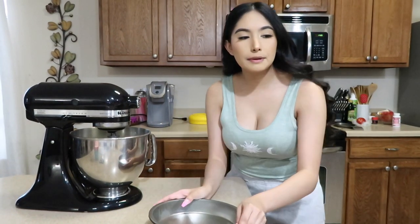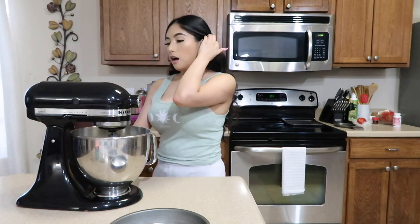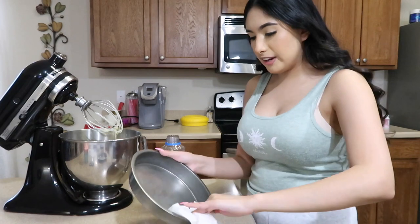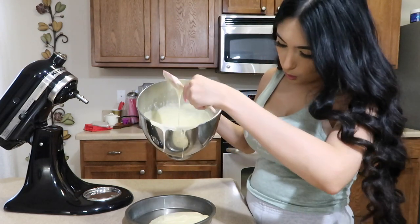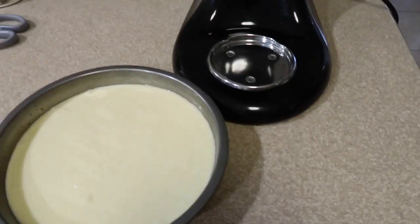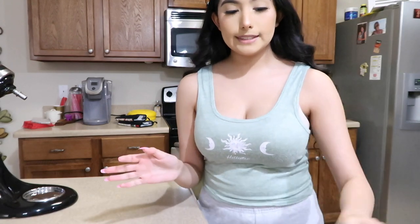Okay, so I have my 2 brown pans and I'm gonna put a little bit of oil around it so hopefully it doesn't get stuck like the first cake I did. Like it got really stuck. So I'm gonna open this, pick it up, let that sit, and then I'm gonna get some oil in here. I have never used that, and for a second I thought it wasn't working. Figure it out how to do it. Okay, so I gave it a little mix, and now I'm going to... Like, really cute. Bake for 28 to 33 minutes, but I think I'm gonna put it in for 30 minutes. Timer on my phone. Okay, I put my timer for 30 minutes and we're gonna wait till my cake is done baking.